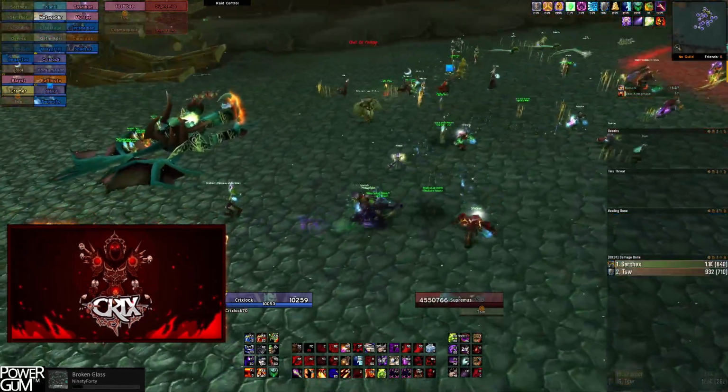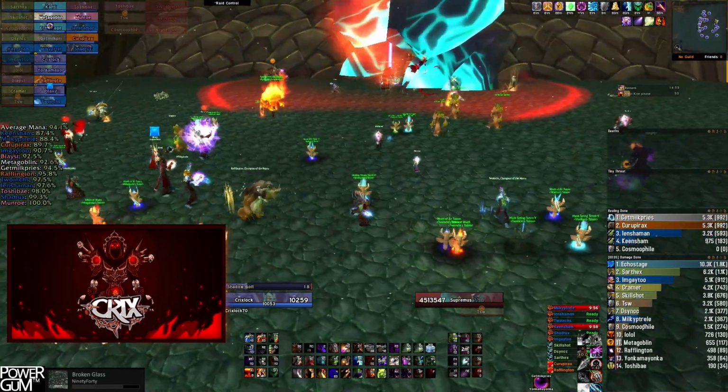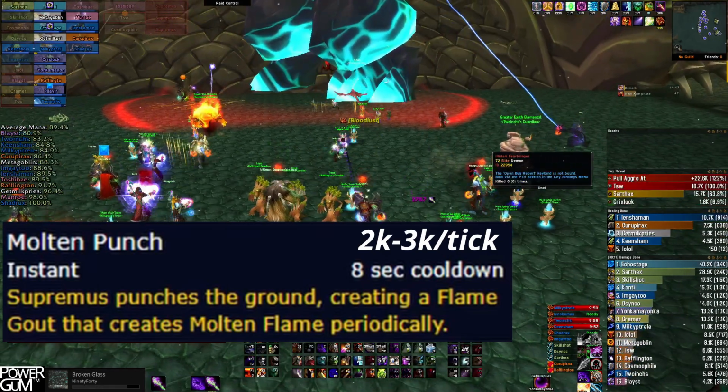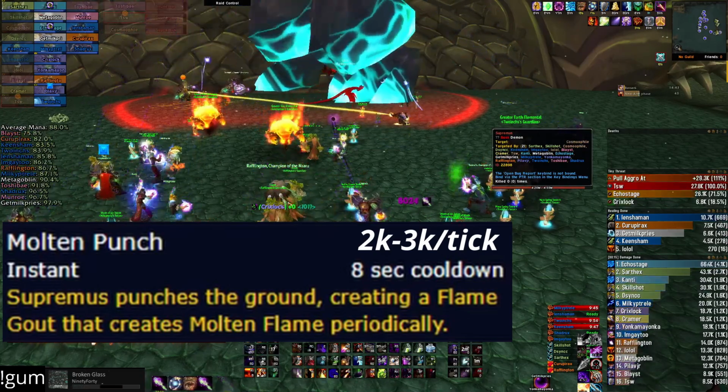Starting with phase 1, which, as I said, is a literal tank and spank. Like, he actually really does nothing but hit your tank and punch the ground hella hard with Molten Punch, which he does about every 8 seconds or so, and it leaves a huge strip of blue flames on the ground, and if you stand on it, it'll do about 2-3k per tick. So avoid that at all costs, stare at your threat meter, and pump.